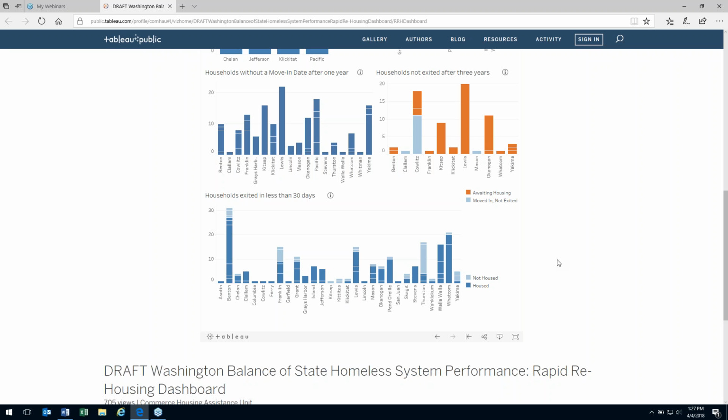But it's also something to check on, because we know that normally it takes longer than 30 days to do the housing search and placement and the move-in. It just seems kind of unlikely that it would all happen in less than 30 days. So that's something to check on again. As far as is it the correct housing move-in date? Is it the correct entry date, exit date? And make sure that that's all accurate.